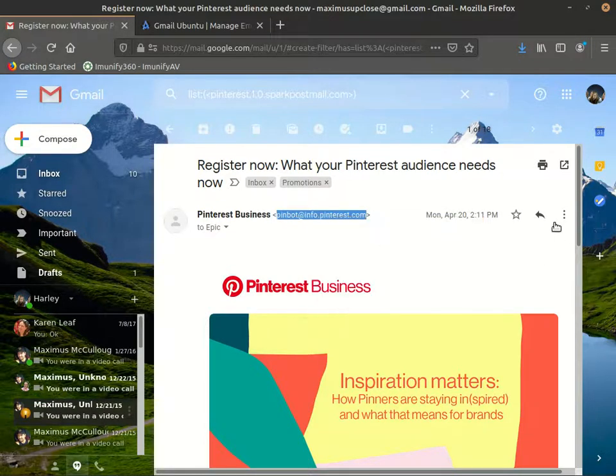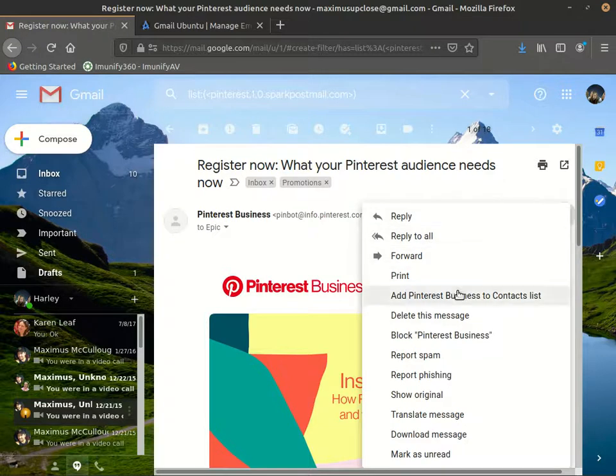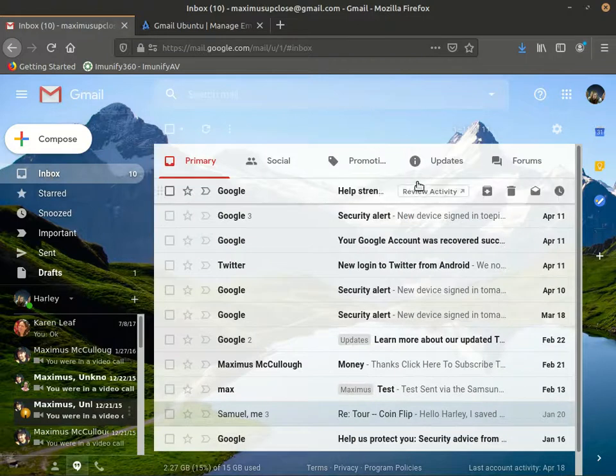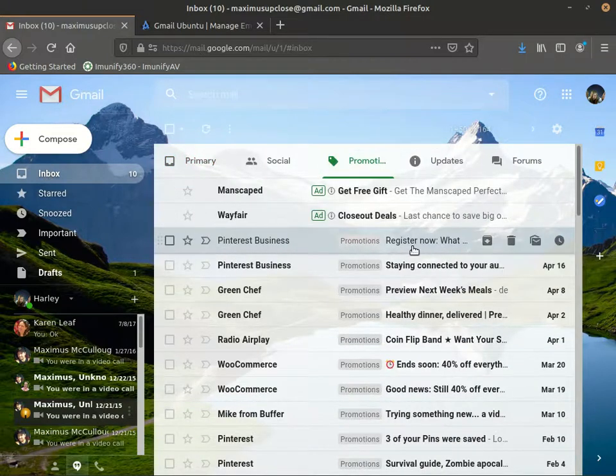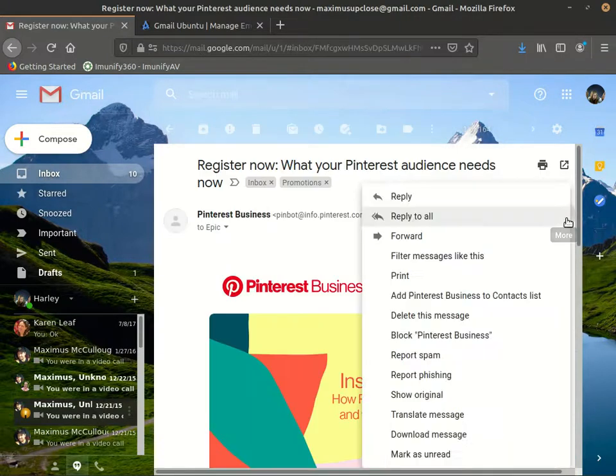Click copy. Three dots. Filter messages like these. Notice that's gone again. For some reason, it has a habit of disappearing on you. So what you do is you click inbox once again. Go to promotions. Don't know what Google did, but now I can filter messages like this.